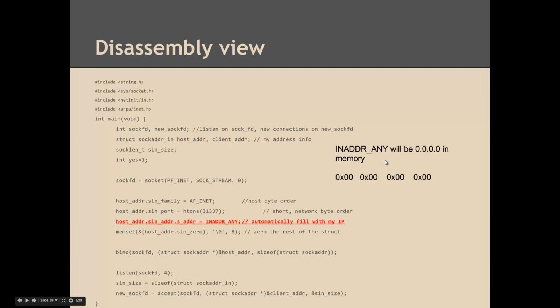So, INADDR_ANY is a macro in C that specifies it's going to bind to the address 0.0.0.0. So it's going to, as long as the port matches for the incoming traffic, read the traffic and handle the traffic, regardless of whether or not it has the proper IP address for the destination. If it managed to get to the service, or rather to the host, it's going to handle it.